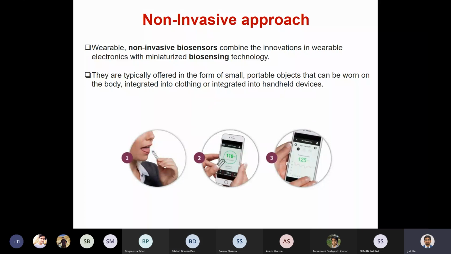See, when you're going for diagnosis, the doctor may want to test your blood samples. So how are they collecting the samples? They're pricking your finger for a glucose test, or they can insert a needle and take some blood samples. So it's kind of painful, right? That is called the invasive method. Invasive means the painful method, like pricking the finger or using a needle. So what is the drawback of the invasive method?